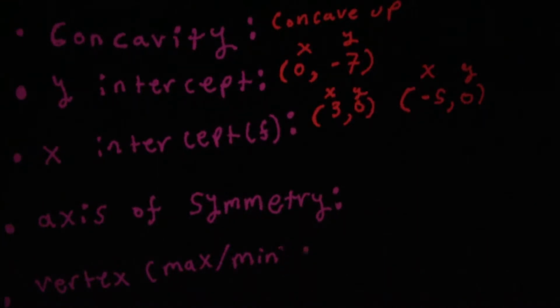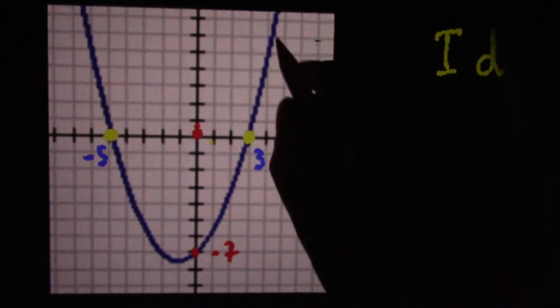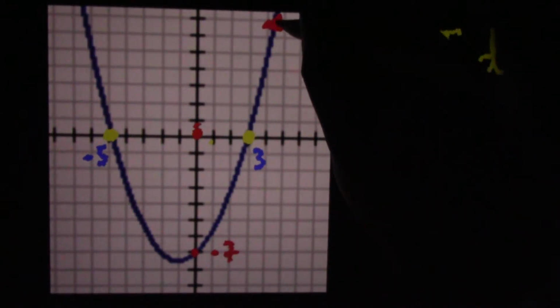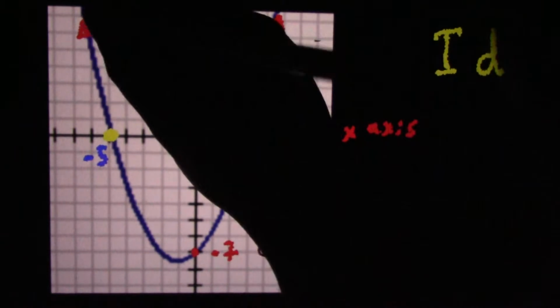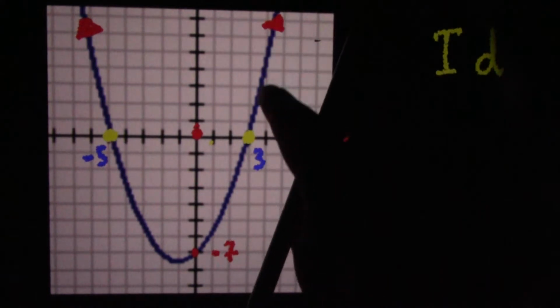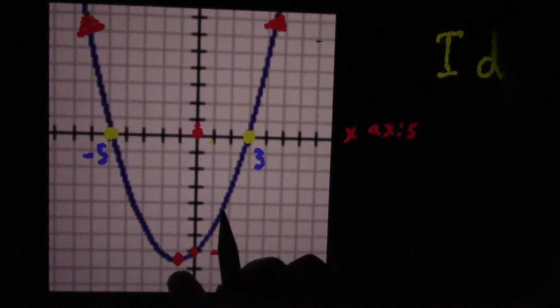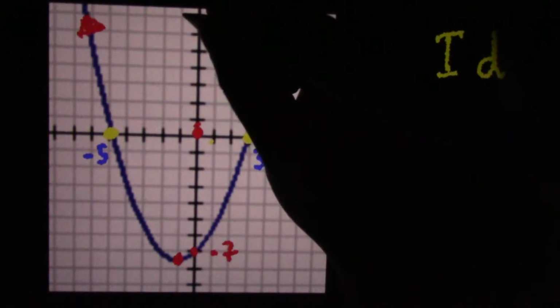Let's do the vertex first, and then we'll come back to the axis of symmetry. Our vertex is going to either be our maximum or our minimum. By looking at this parabola, we can tell that it's never going to have a maximum. We're under the assumption that this parabola is going to go on forever from both sides, so it can never attain a maximum. On the other hand, it's going to reach a minimum, and it's going to be right there. That is going to be our minimal point.